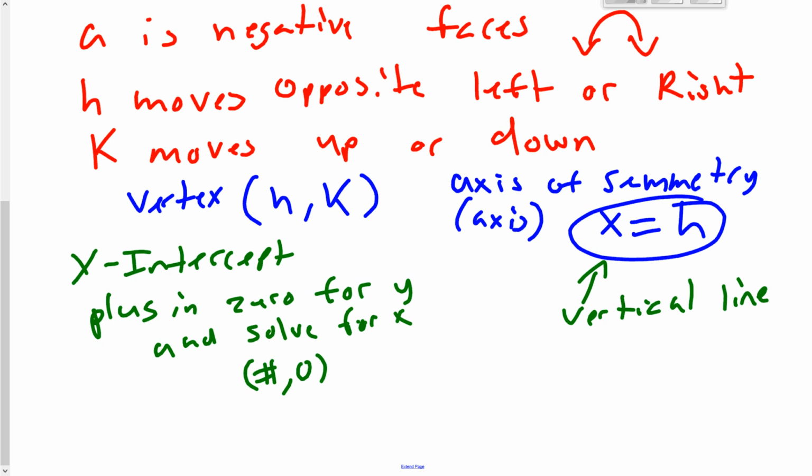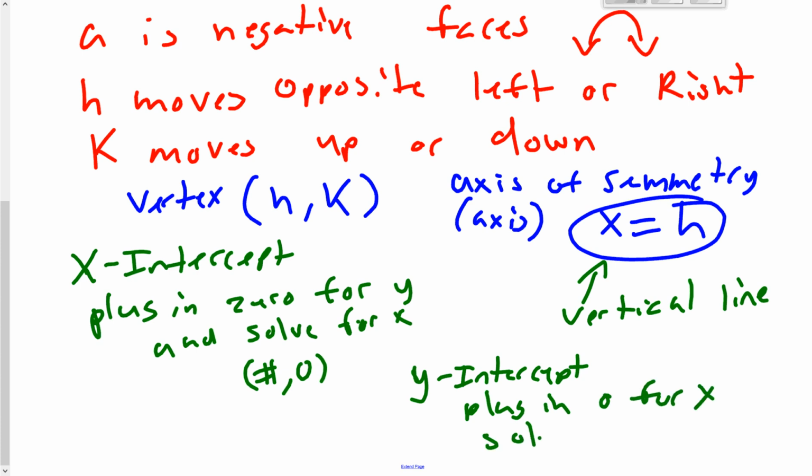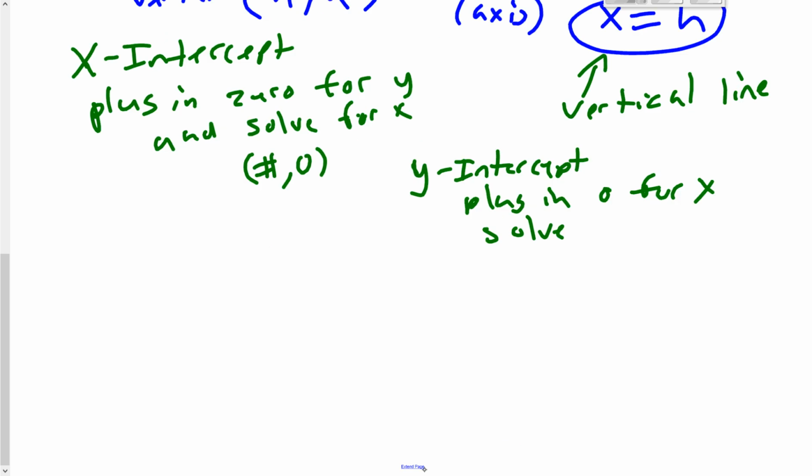But that's more complicated. The easier one is the y-intercept. In standard form, finding the y-intercept is really easy because you just plug in 0 for x and solve for y, and the x terms automatically become 0. So in standard form, it's always 0 for x, and then it'd just be your c.